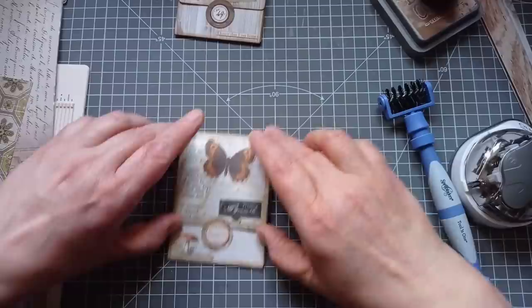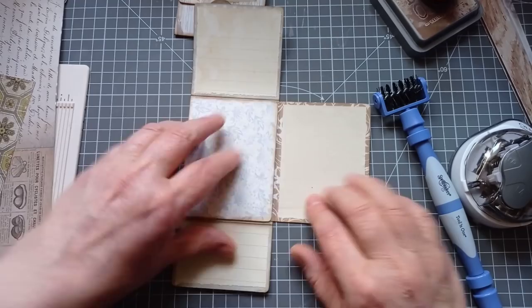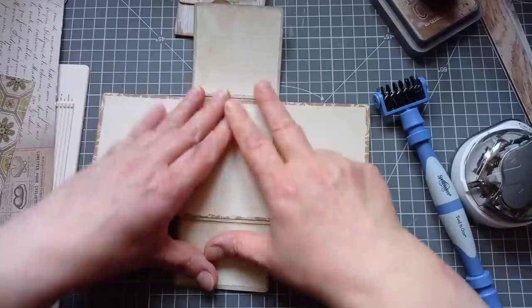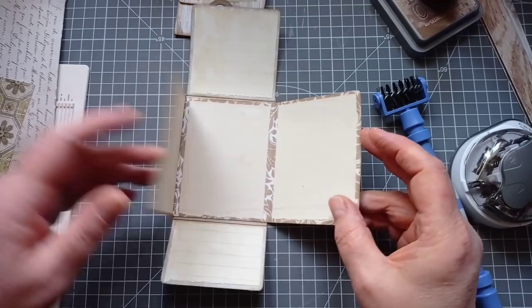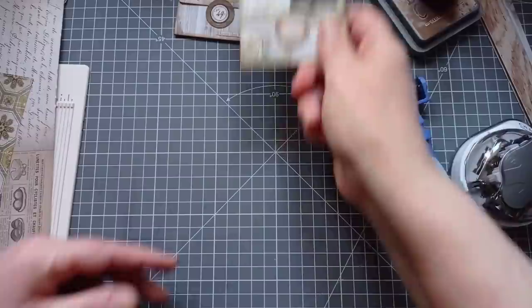It's a matchbook style. The front flap fits in under that circle and you flip it up. You've got a journaling spot there, flip it down, more journaling space, and the same when you flip it out. So you can do an awful lot of journaling in there. And like I say, you could tuck a little gift card in or some cash if you were giving it as a gift. You could even map those. I didn't bother. I might do before I put it in a project. I don't know. So there we have it. Right. Let's crack on and make one.